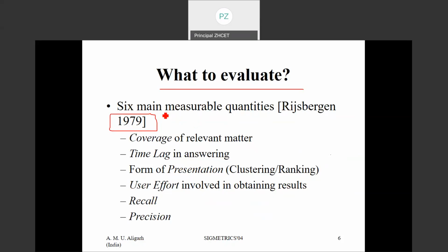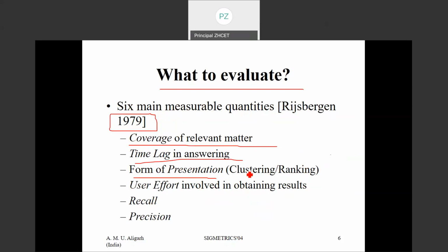So information retrieval from digital repositories in general has listed 6 main measures: coverage of relevant matter, time lag in answering, form of presentation, whether clustering or ranking, is the ranking proper or is clustering being done?